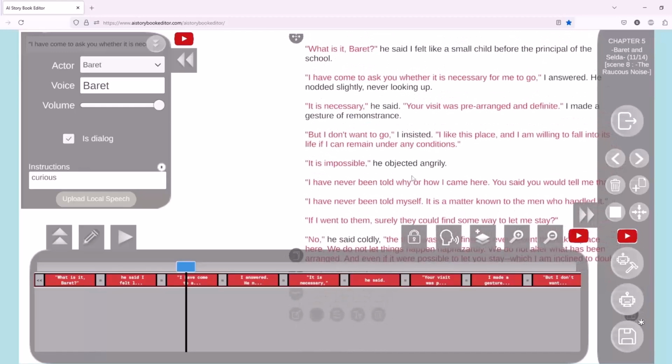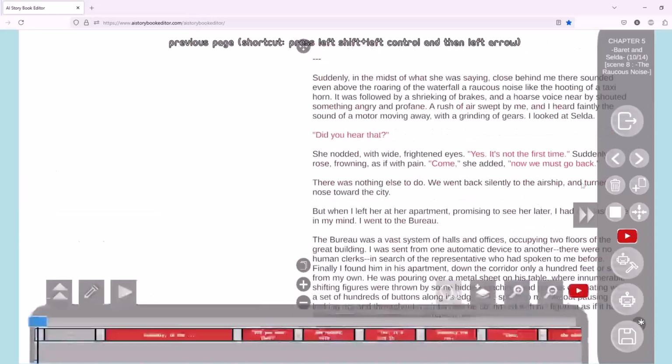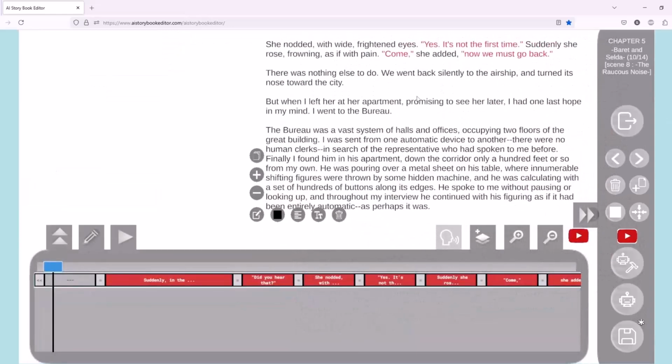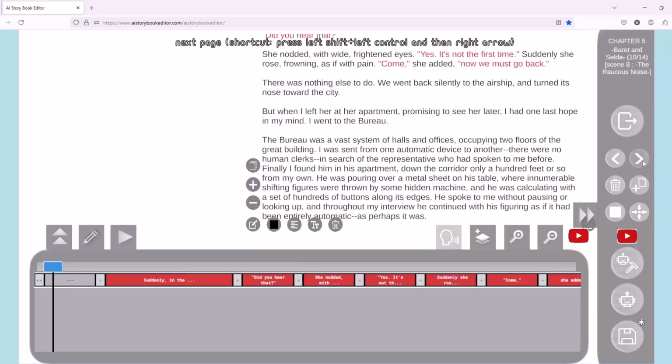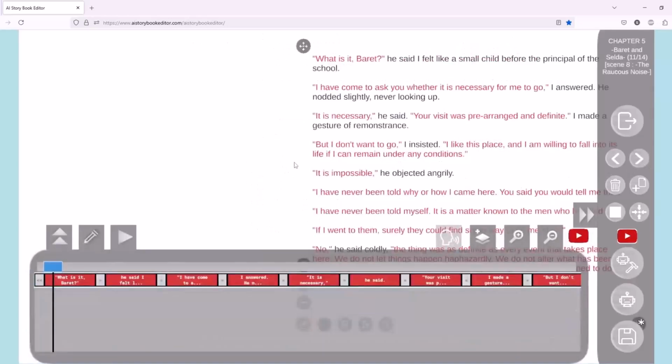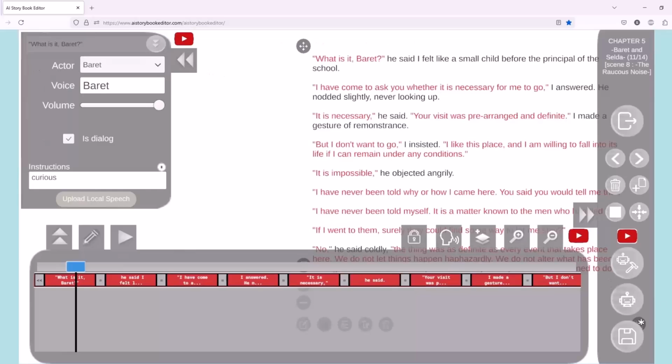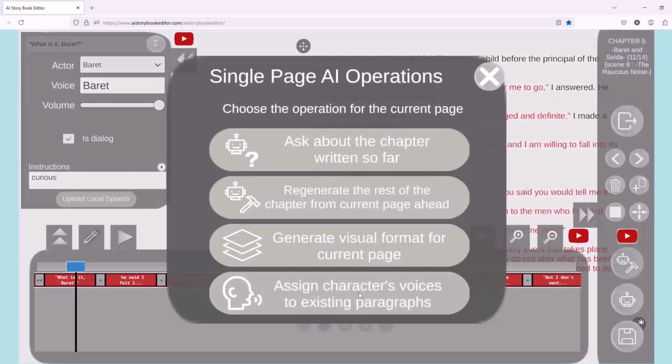Okay, this is a conversation with a person of the bureau. Yeah, this is a conversation with a person of the bureau. And we are going to ask for the analysis for this page.